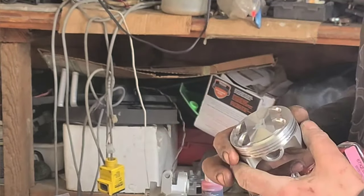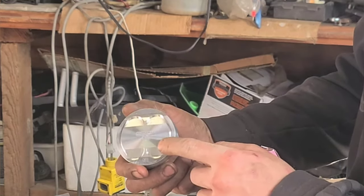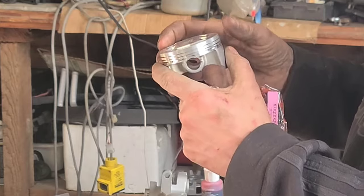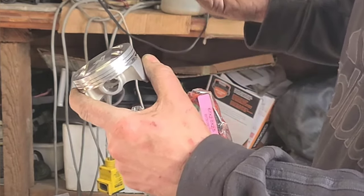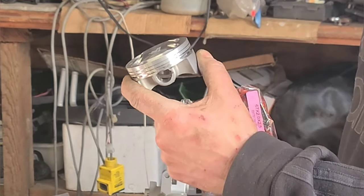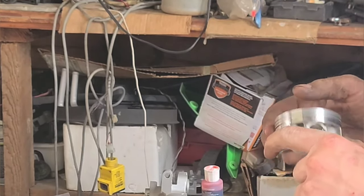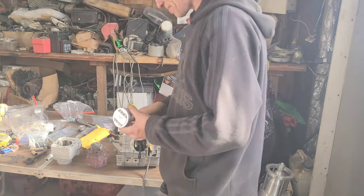He doesn't understand that this motor with a dome piston, and that's not a very big dome right there, I'll guarantee this motor will have to run at least, I'm guessing, 100, 101 octane, something like that, or it's going to detonate and ping. It'll actually spark knock and the motor won't run for crap. I mean, we can start out with this gas piston and we'll see what happens. I'll put it in there. Yeah, put the flat top.